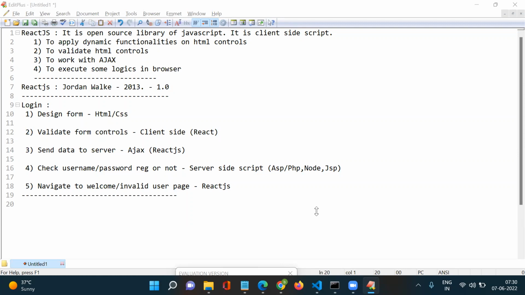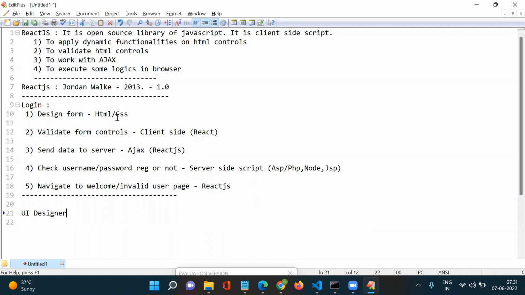UI developer. What is the difference between a UI designer and a UI developer? A UI designer designs the screen, the templates.